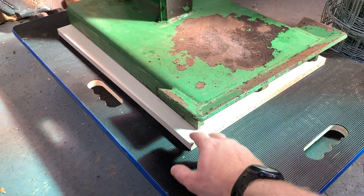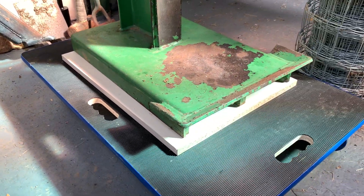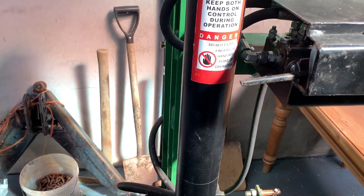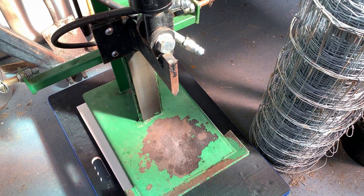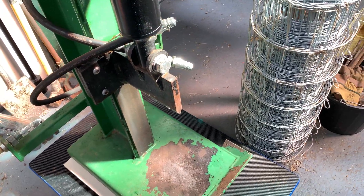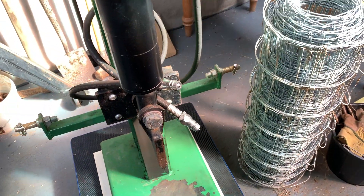I'll just put a board underneath it so the metal doesn't cut into the rubber over time. I thought it might be a bit wobbly if a kid leant against it or something, but it's pretty sturdy — it's not going to tip over. You can just pull it by the machine to roll it around nicely. That's ideal.